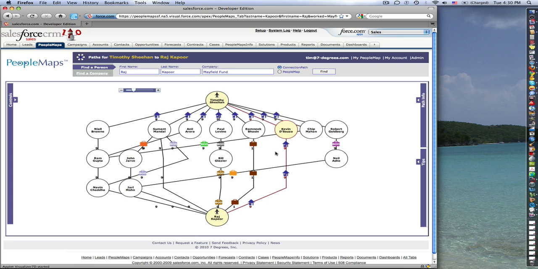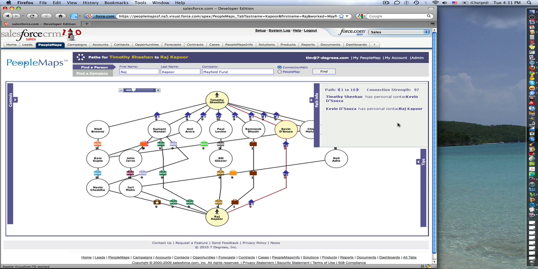So the safe contact sharing functionality is an extremely powerful way to leverage the collective connectivity of your entire organization. It's really a way for the entire company to help the sales team in a very simple way, which is having them all sign up for PeopleMaps one time, which just takes a couple minutes, and from that point forward, all of those contacts and connections are leveraged on behalf of the sales team. So it's a very powerful concept.